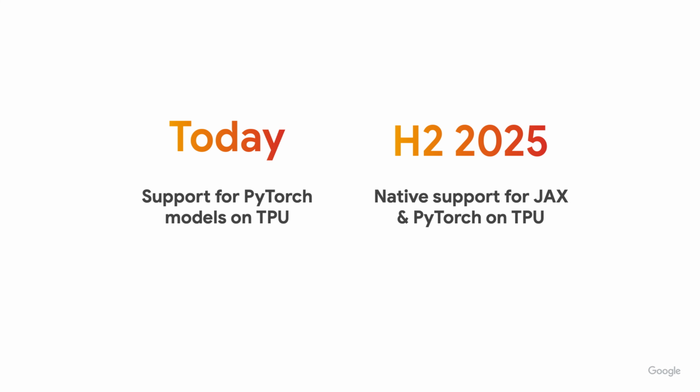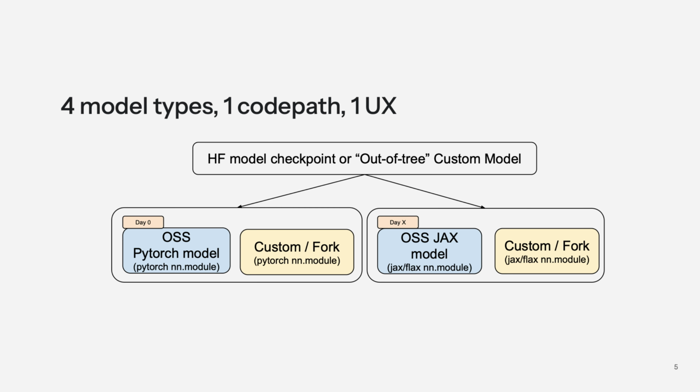The thing is that today, if you look at vLLM, it only supports PyTorch models. And this is great, but if you look at the majority of TPU usage today, it's actually JAX usage, JAX users that use TPUs. And so we really, really want to support our JAX users. And so we're adding a JAX native backend in vLLM. We want to support 4 paths. So I'm going to spend a bit of time on this slide, just level setting expectations.